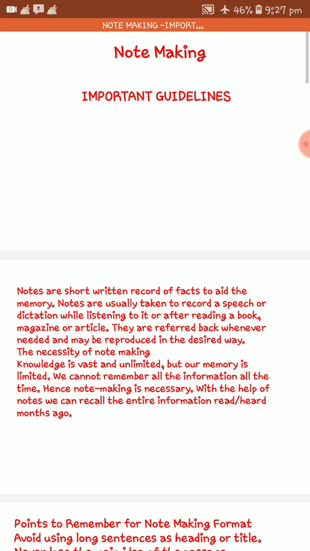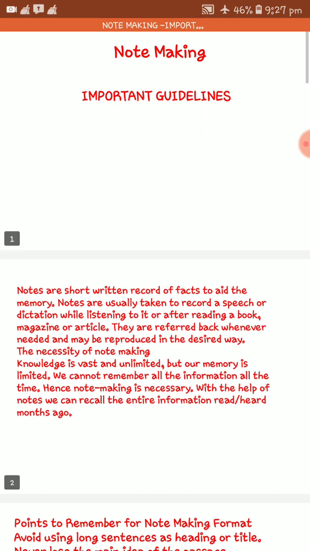Maybe the passages that were given to you as work assignment, or previously also I have solved many passages, maybe you haven't learned it properly, or maybe the concept is not clear also. So once again I am explaining note making. Maybe if you listen to this audio it might be a bit clearer, so I am trying to explain it to you.